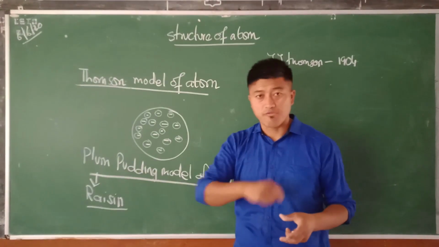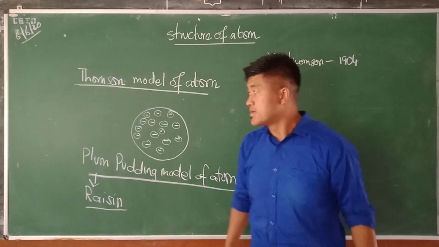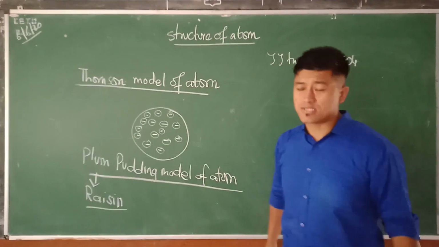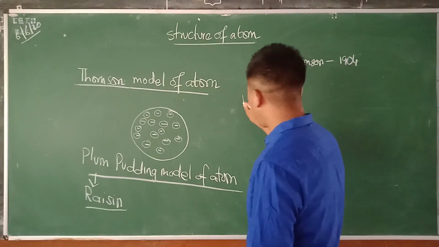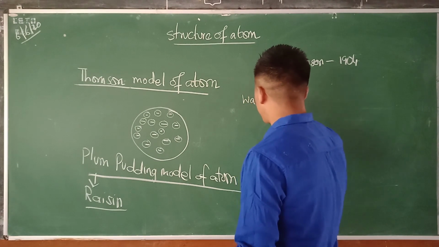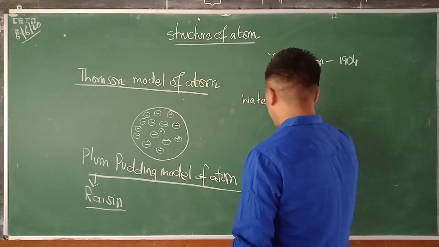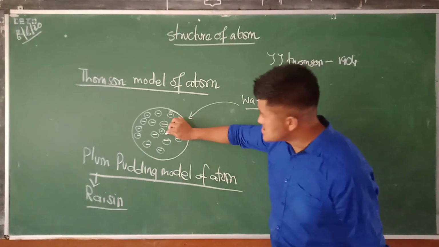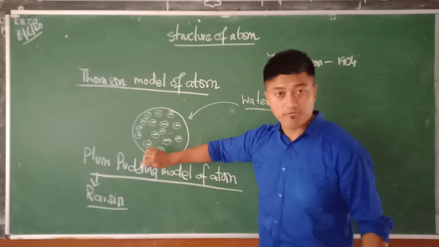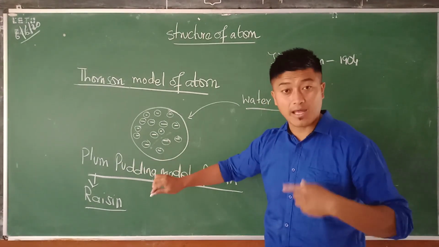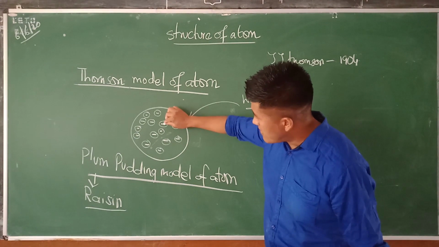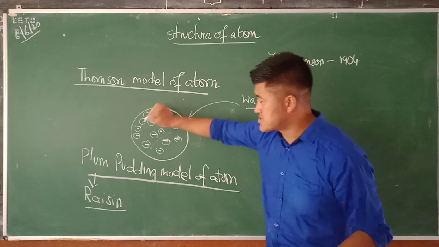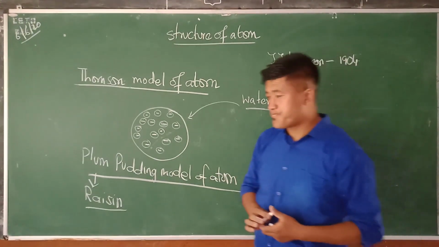Pudding is something which we know with curd. We used to put raisin and everything. Now, in the Thomson model, what is important for you to imagine is the fruit called watermelon. Let us consider this as watermelon. All these are the red edible parts which we really like to eat. And these things over here are the black seeds. Now let me ask you one thing here.